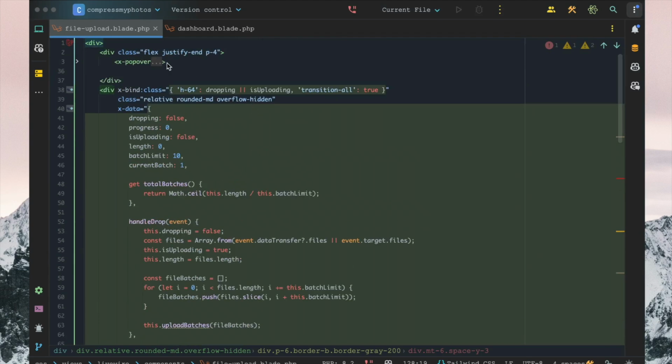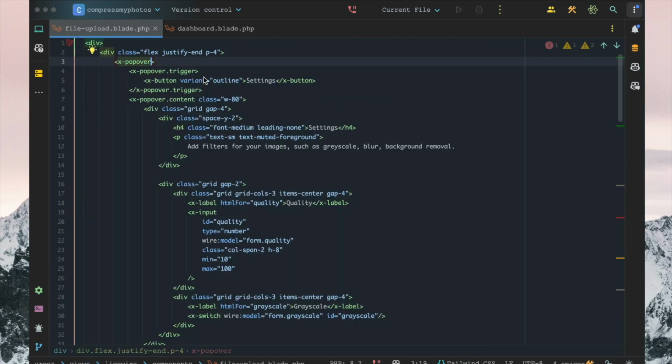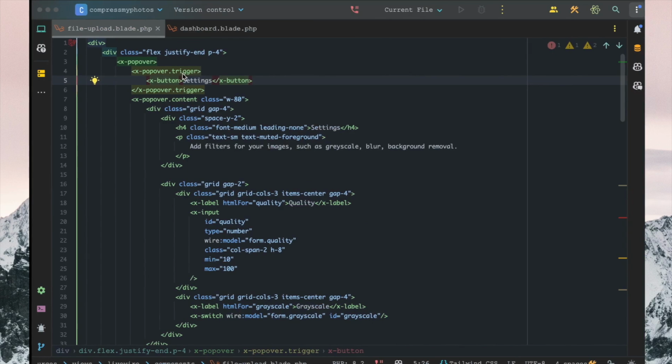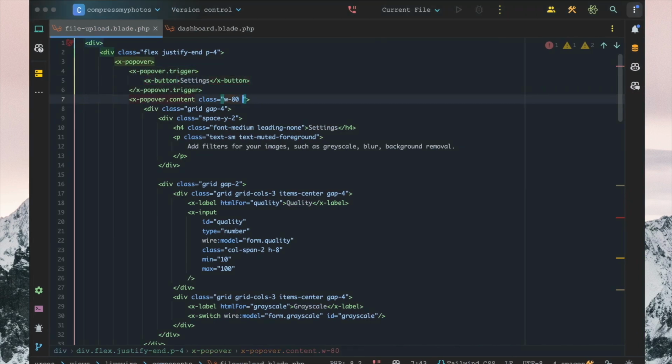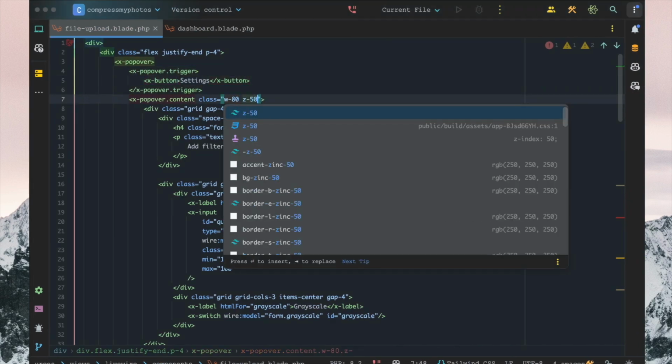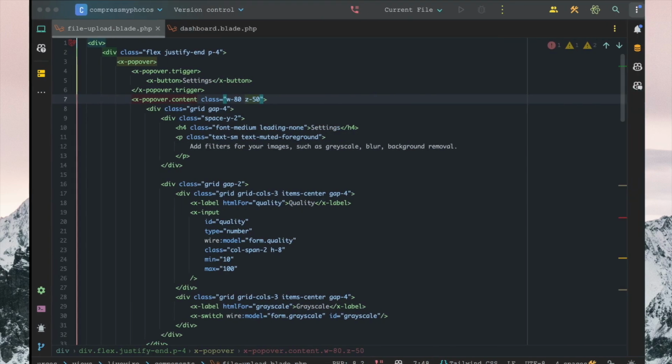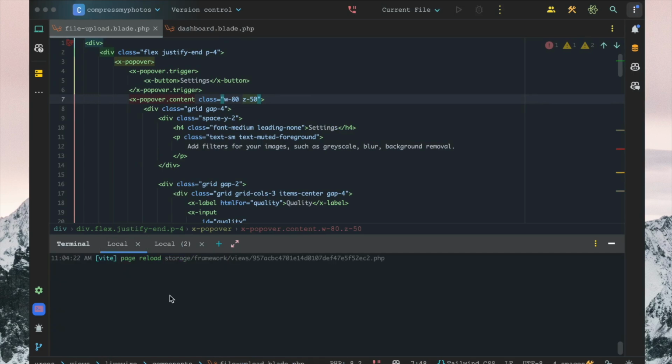The other thing we need to do is inside the popover trigger, we can put this for now just like this. And a z-index of 50. Currently it looks a little bit weird in here, so maybe we'll just try to recompile the styling.